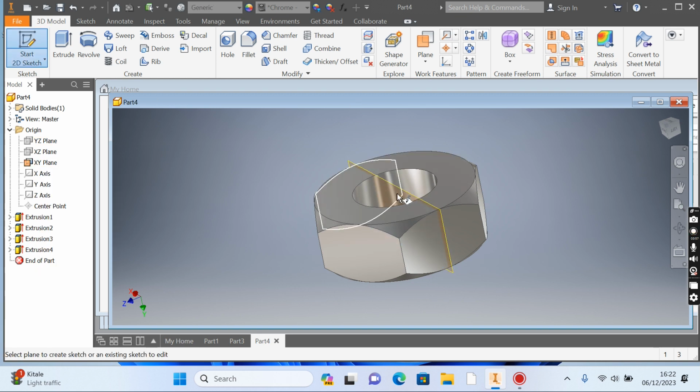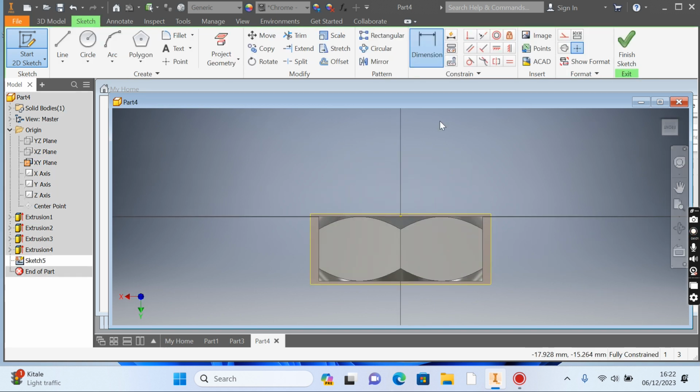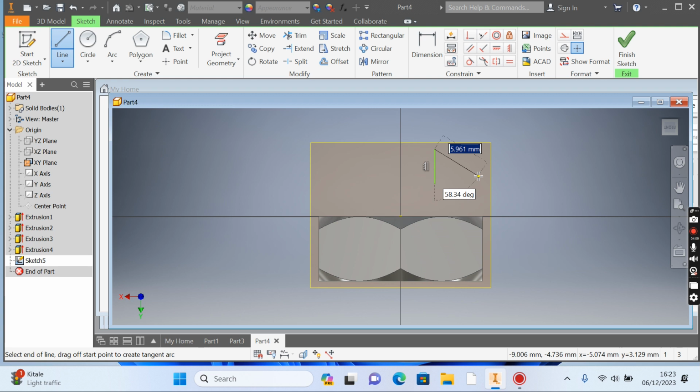And then we come to sketch, and sketch on this axis like that. Then we pick a line and draw our rectangle like this to help us do it. Then we pick here again at the center.